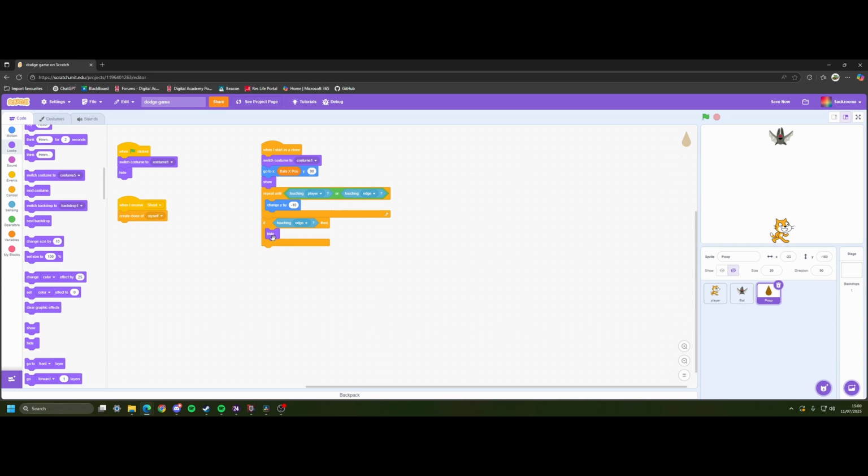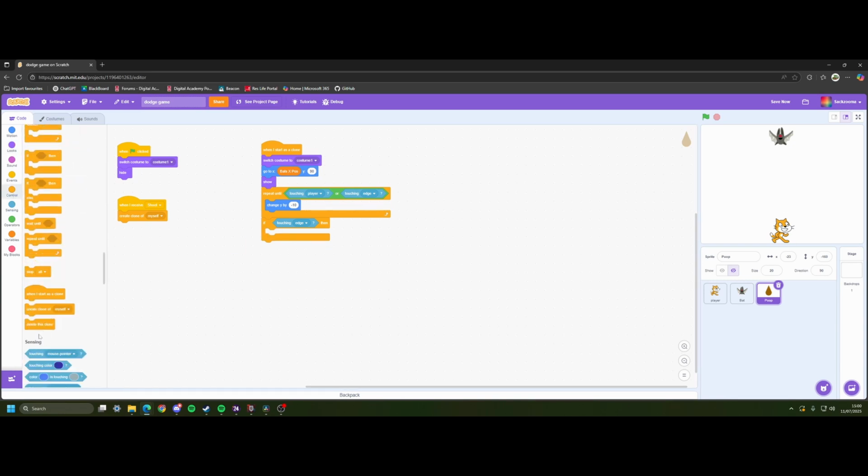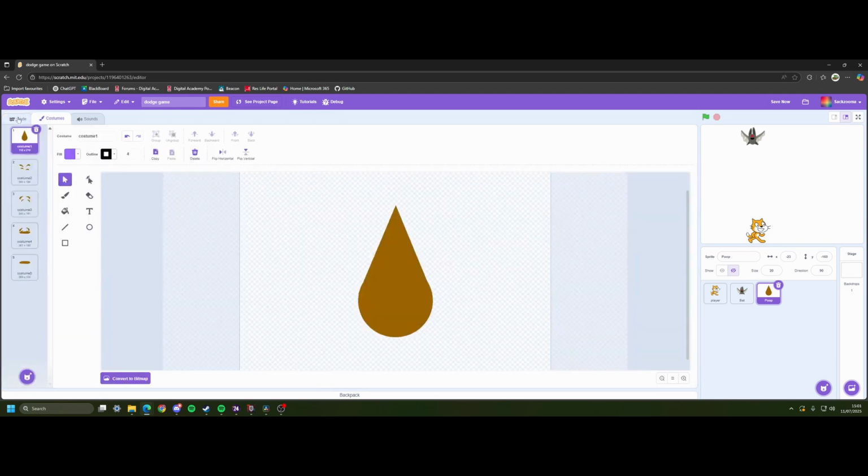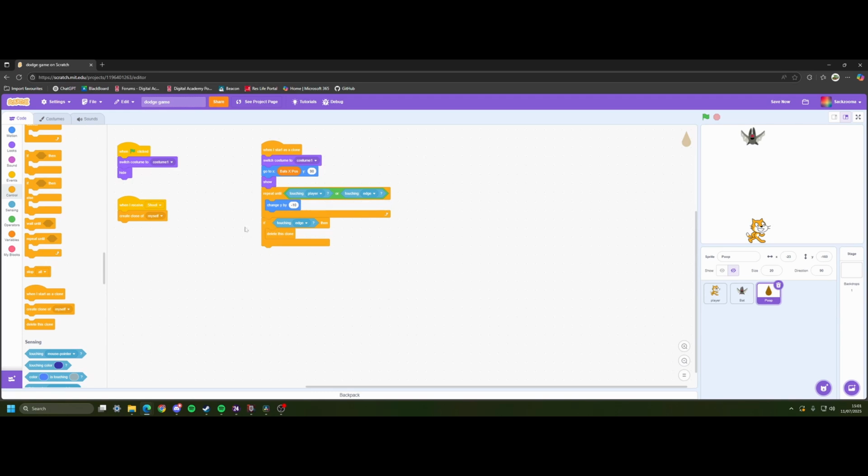No, sorry, you don't want to grab a hide block. You can go to control and you can just grab a delete this clone, just because if you hide it, all the clones are still there, whereas if you delete it, the clone's deleted. However, because I'm not doing this, I'm going to be creating an animation. So in my case, I'm just going to quickly do this off camera, just because my animation works how my animation works, and I'm assuming if you already have an animation, you know how to set it up.